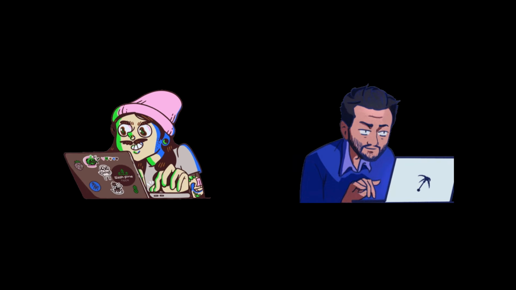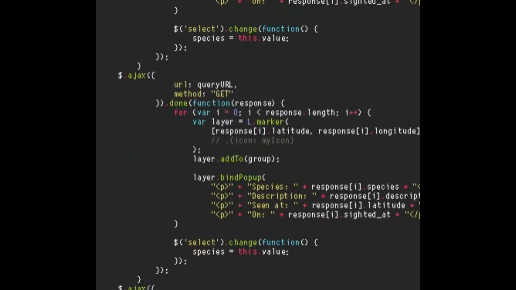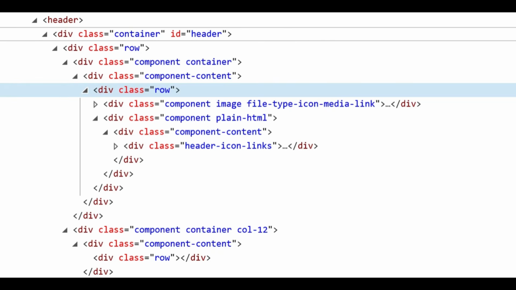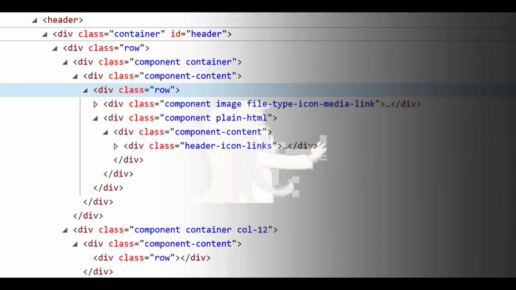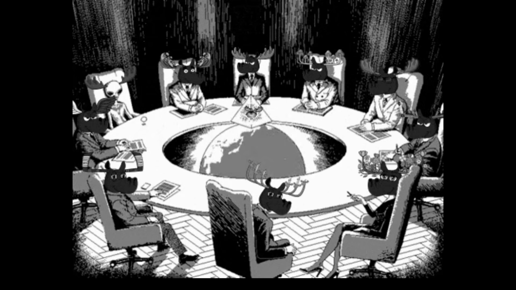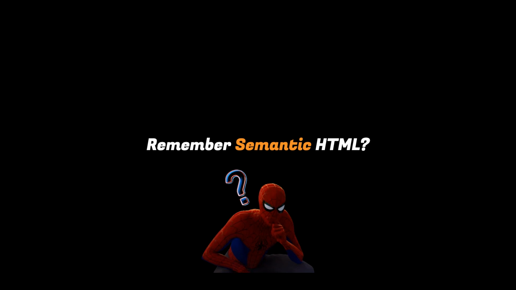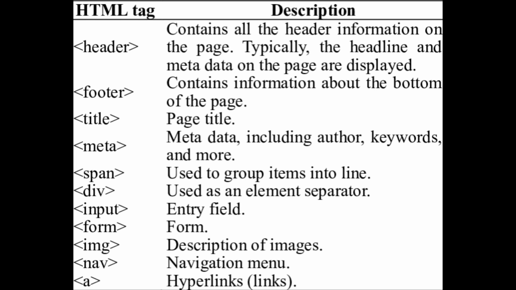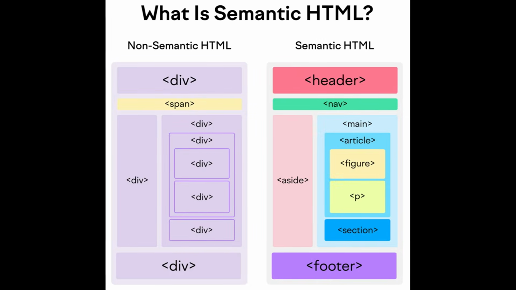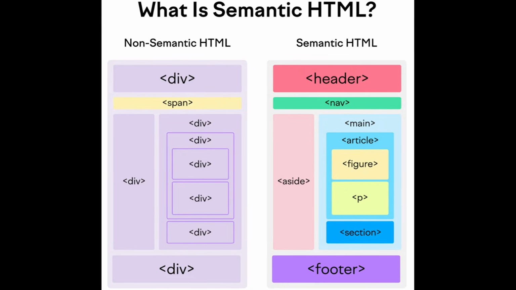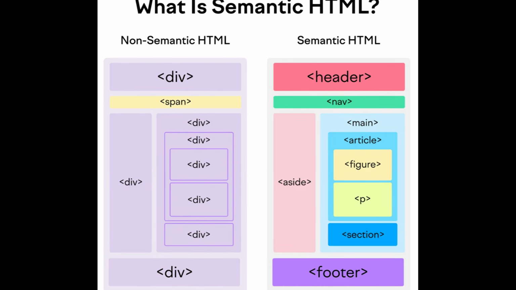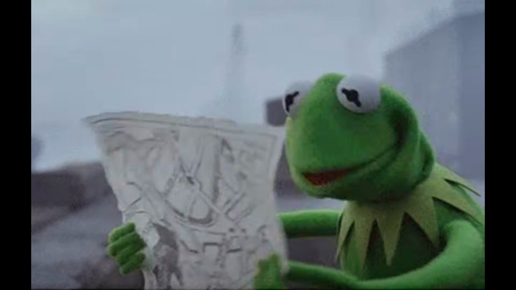And finally, maintainability. Future developers, or even your future self, will open the code and immediately regret it. Trying to understand 10 layers of nested divs will make you slam your head on the table. So yes, divs are useful, but when they take over everything, it's a disaster. So the only way to fix this, first, go back to learning semantic HTML. Remember semantic HTML? How every tag had a purpose. Yes, elements like header, main, article, section, and footer tell both the browser and humans what's going on. It's like giving your page a clear map.